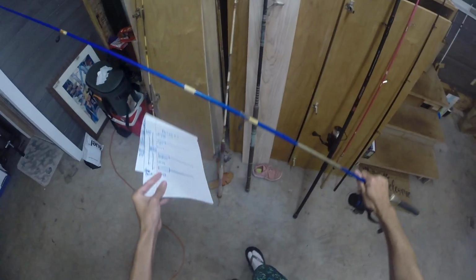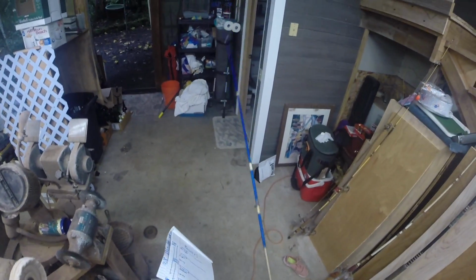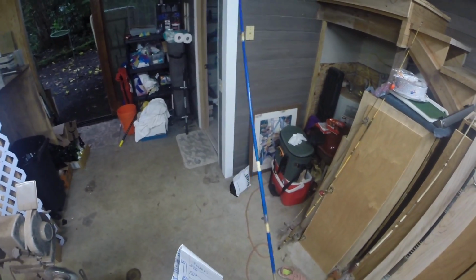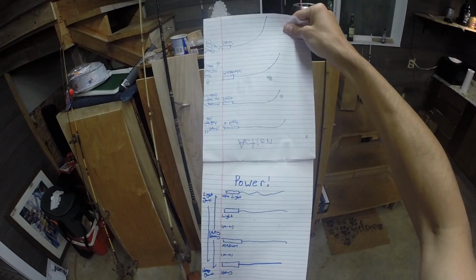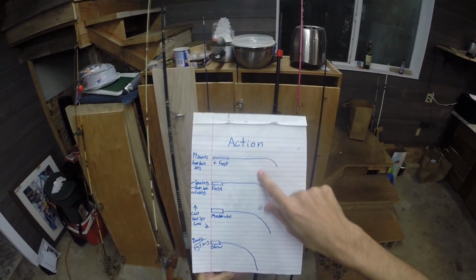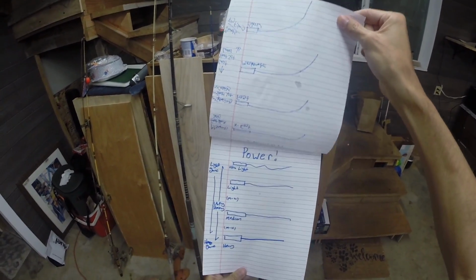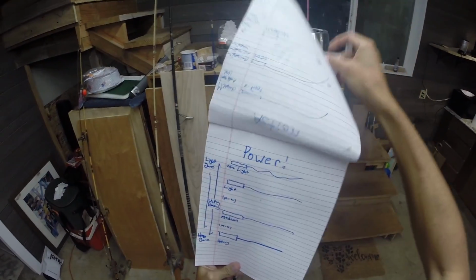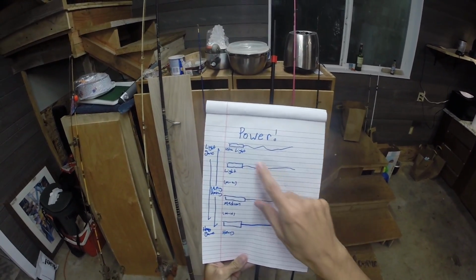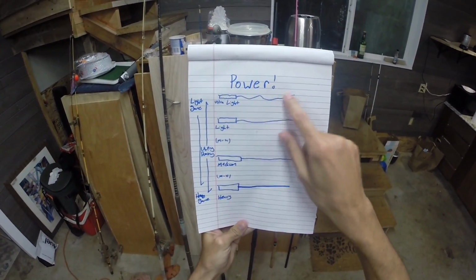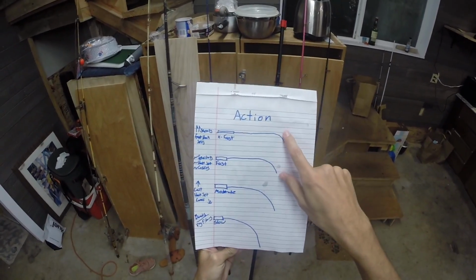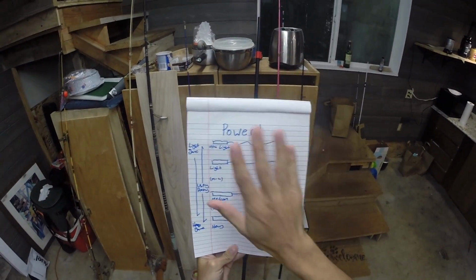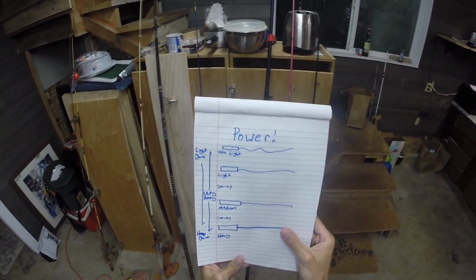Something like this would be a light action rod. You see how whippy and not stiff this rod is? This rod has light action to it. This is one of those instances where, depending on who you're talking to, you might get a little confused because oftentimes people will use power and action interchangeably. I at least know that I do. Up to this point, I would refer to these terms, the power terms, when I'm talking about the action of a rod, and vice versa. So going off the official terms, which is what I'm doing today, this is what rod companies out there define everything by.